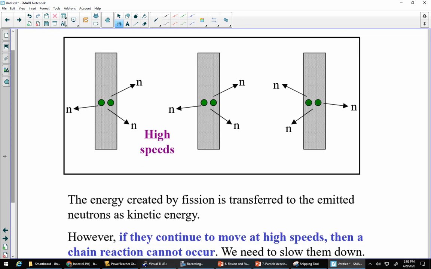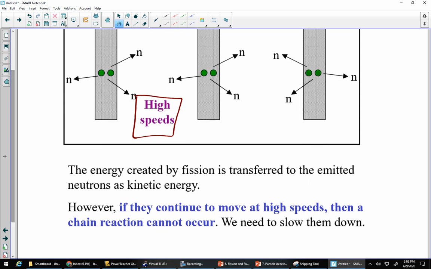For each single reaction, when it interacts with the uranium, remember you get 3 neutrons. Those 3 neutrons are moving at too high of speeds to really collide and attach with other uranium-235 nuclei, though. So too high speeds. They need to be slowed down, or they're not even just going to attach. They're just going to glance off of the uranium-235.